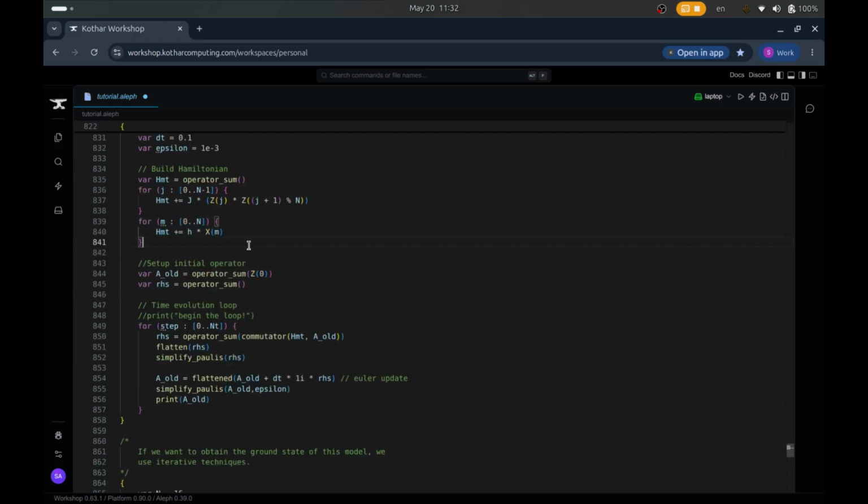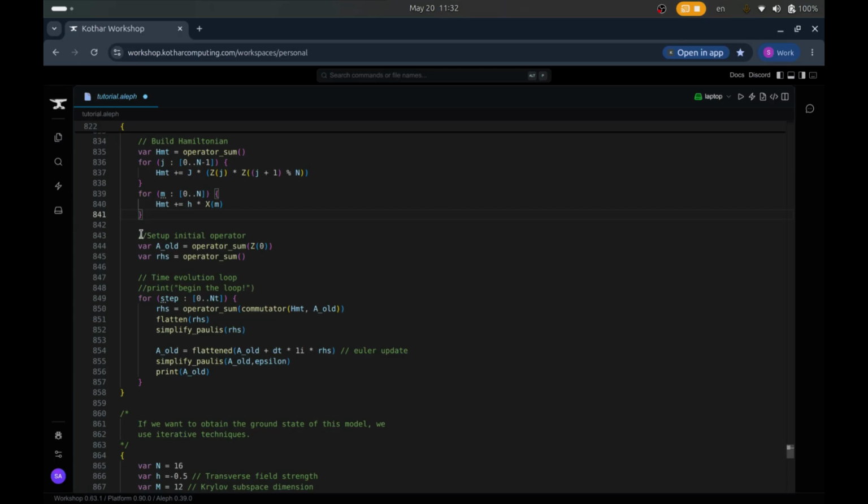We're experts at this point, but we'll leave it in open boundary conditions. And we will set up our initial operator. It's important that we make our initial operator an operator sum, because sums have coefficients and we want to track those as well. An operator on its own is not a sum, it's not a product, it's just a pure operator. Operator products are products of operators, and sums are sums of products of operators. Very wordy, apologize for that.